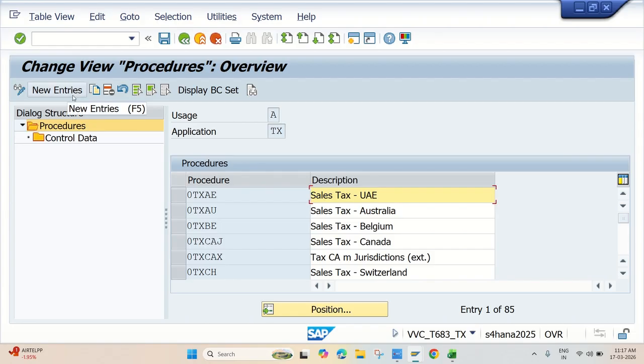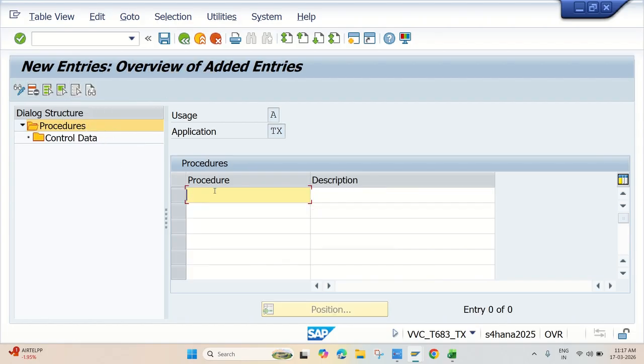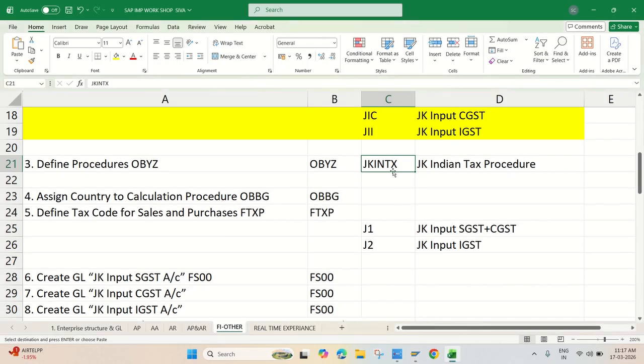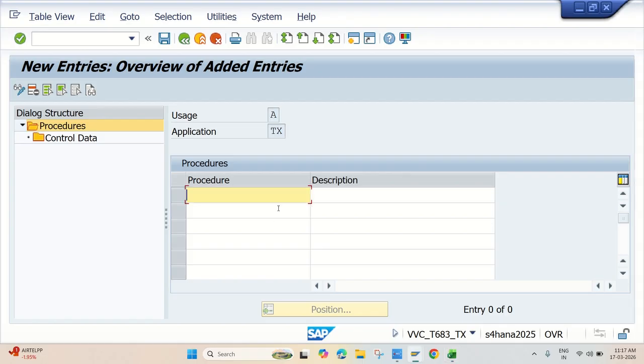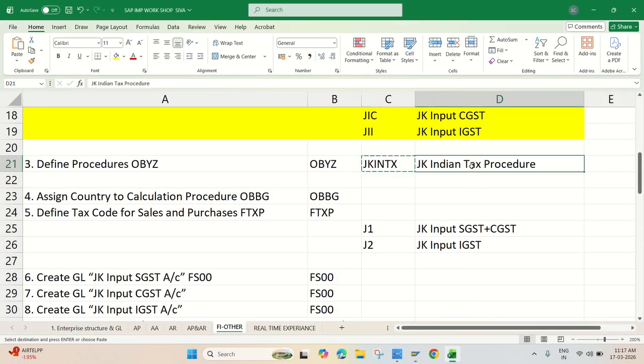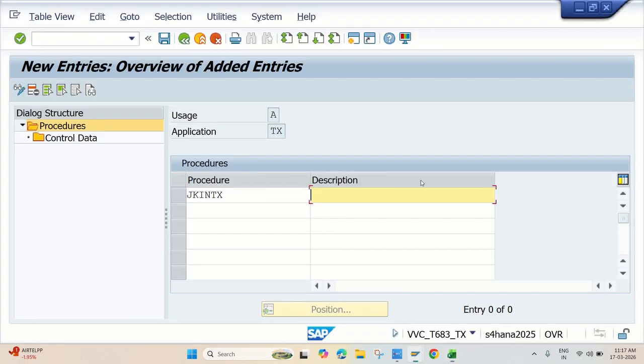We have to define a new entry. What is our tax procedure? JKINTX, description JK Indian tax procedure. Enter.